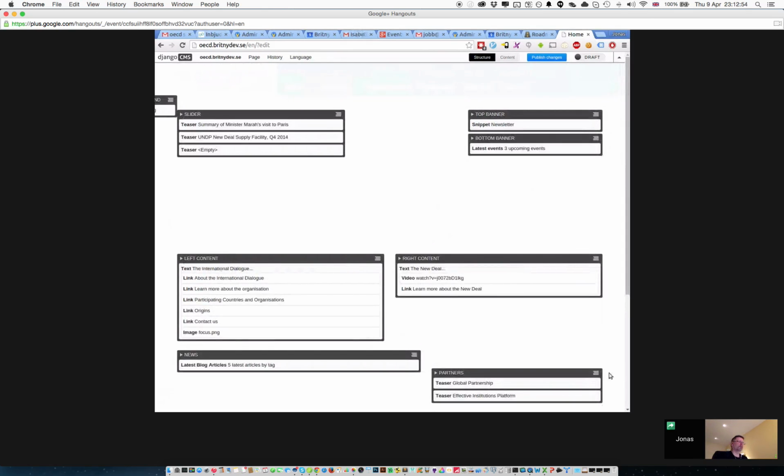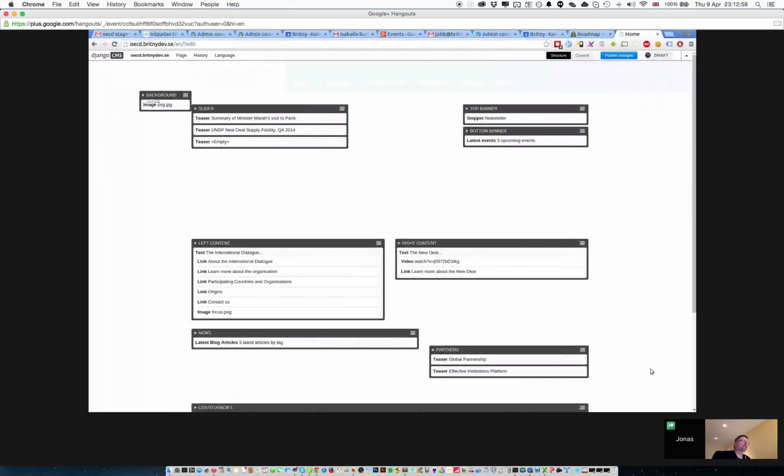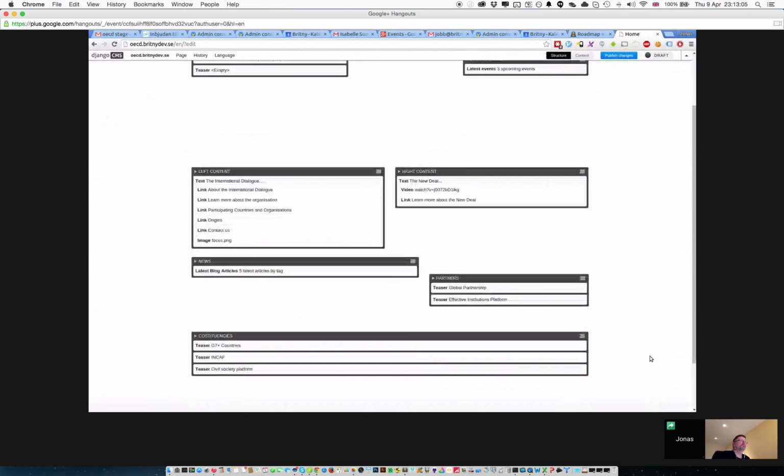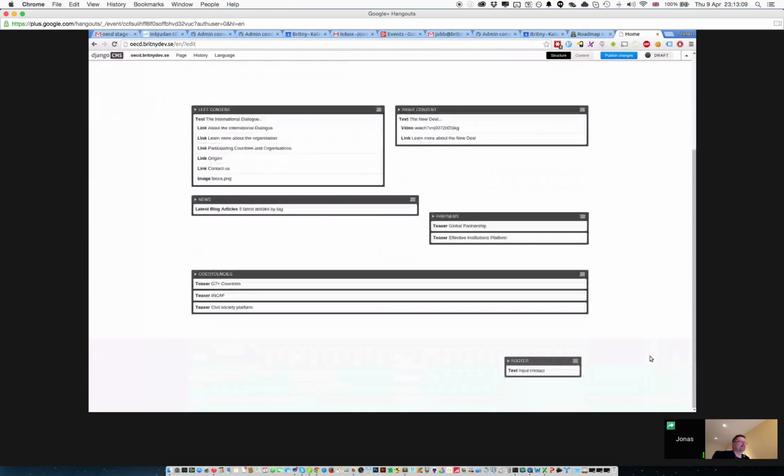Is it 12 columns? I'm not sure actually. I'm not the front end person, I just do the back end. But I think it's Bootstrap with 12 columns.